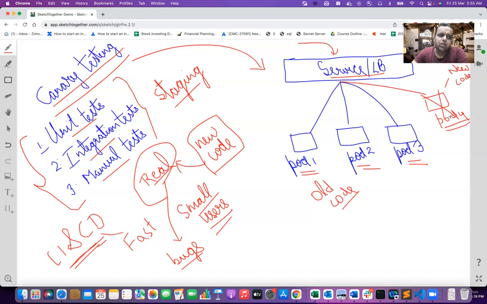So considering all of these benefits of the Canary testing, this is actually built into the Kubernetes cluster. So if you want, you can go ahead and implement this Canary testing in Kubernetes as well.